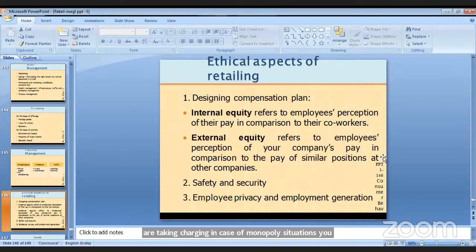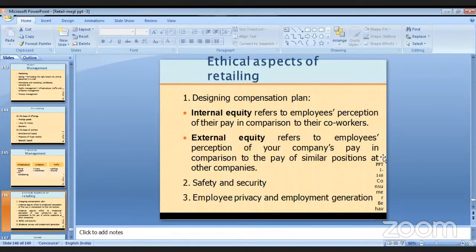When you are in the field of business, you have to maintain ethics, considering the safety and security of the employee, employer, customer and public also. Considering all these aspects, you are making business. You maintain ethics in both the internal and external parts of the business.